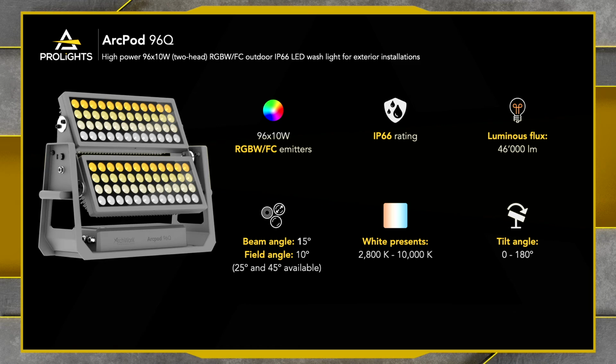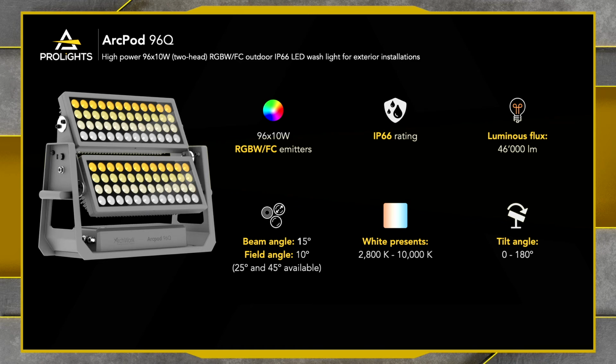In terms of the IP66 rating, we're looking at things like water and dust that these units can withstand. They can also withstand very cold to very warm temperatures, from minus 20 degrees upwards of 40 degrees Celsius. And we can actually test all of these qualities here at our headquarters in Italy through our environmental chamber laboratories. In terms of the luminous flux, with the 96Q we can achieve upwards of 46,000 lumens. As you can see here, it's a very impressive output that we have on these units.